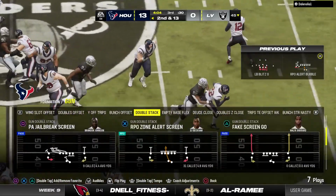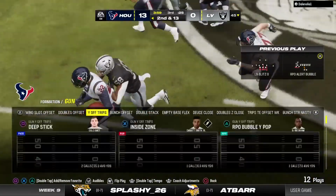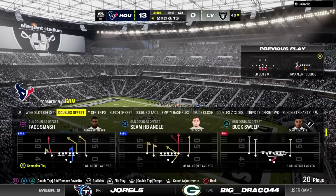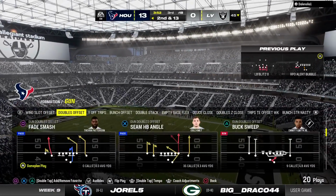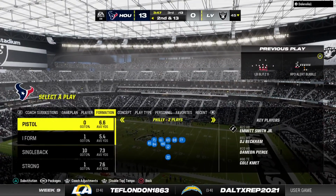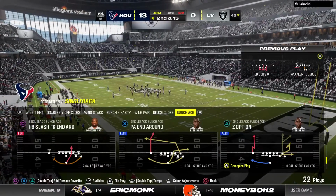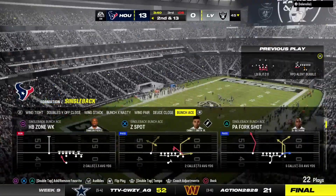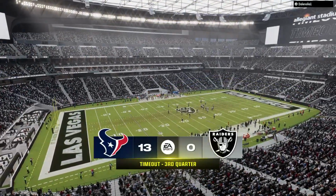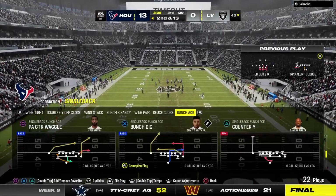And plays like that are exactly what this defense needs here early in the second half to give it a little spark. I think their halftime adjustments, what they talked about, maybe it was just a little inspirational speech. Who knows? But looks like they're ready to go. Now with a play clock at 4, we're going to get a timeout called. It's just their first, so 2 remaining as they burn one here in this 3rd quarter.